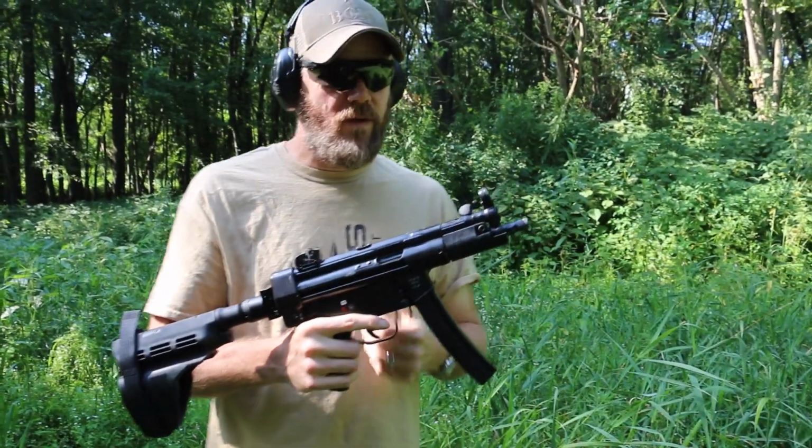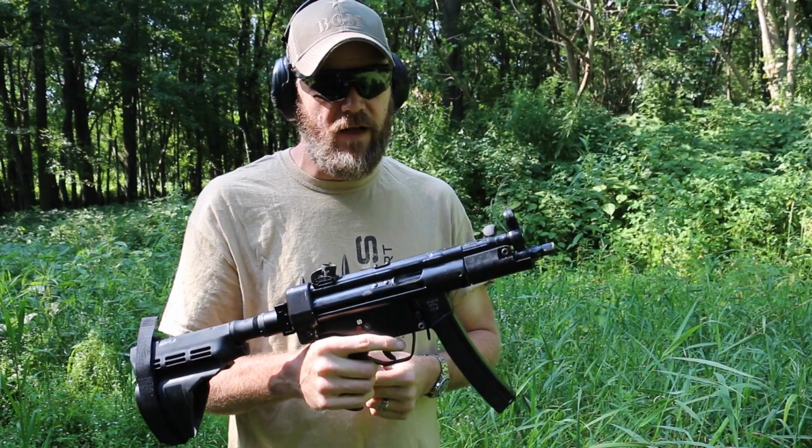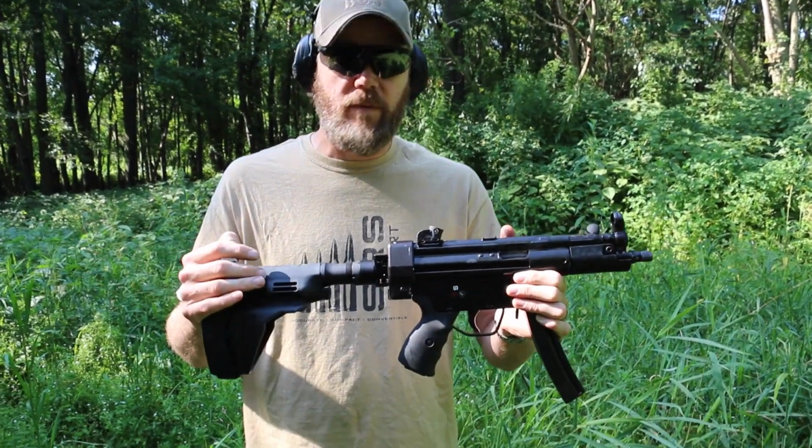Guys, by the time you see this video, the POF-5PK pistol will be available online for $1,525. That's $1,525. It will not include this SB15 brace mechanism. This will come later. I'll post more information about this when it becomes available.